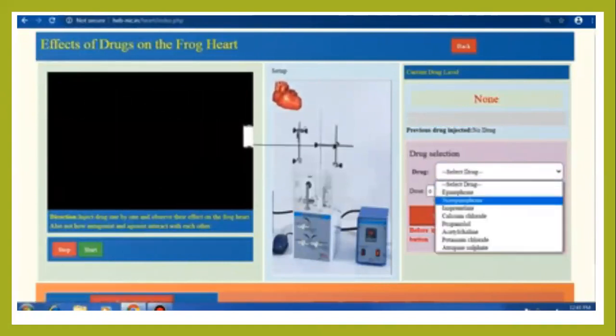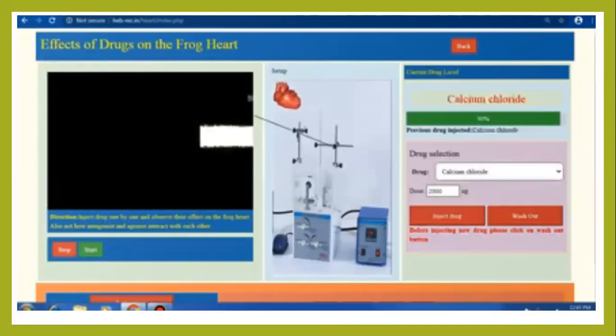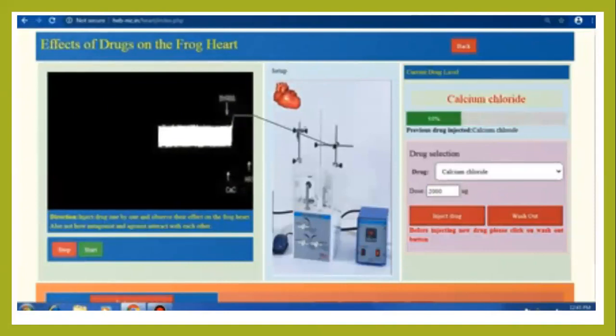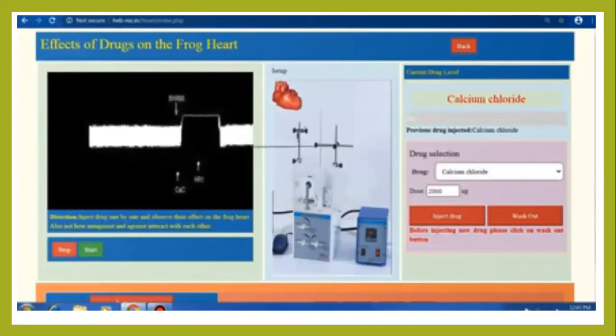Then I have to select the next drug, calcium chloride, for the dose of 2000 microgram, and I inject it. As you have already seen, the response is coming in the black section. That is basal heart rate 66 and the heart rate with calcium chloride.